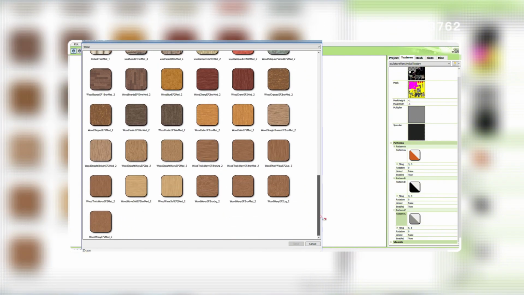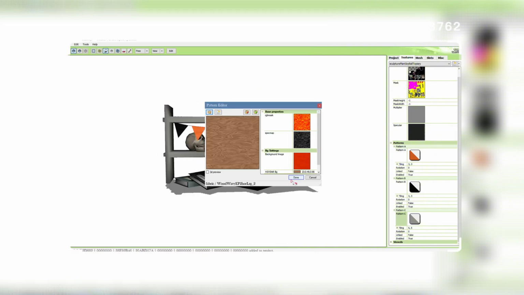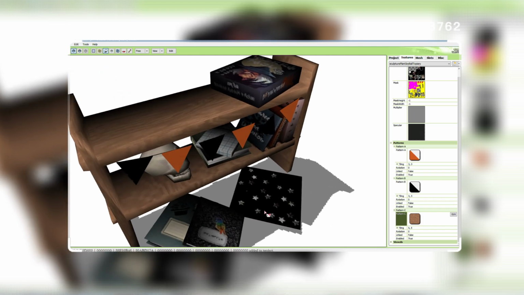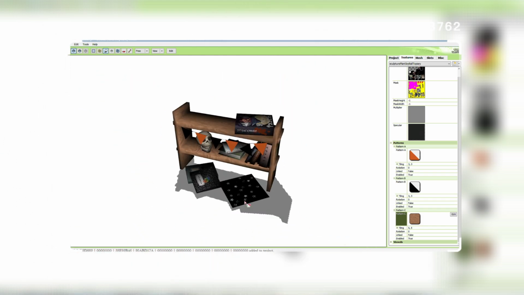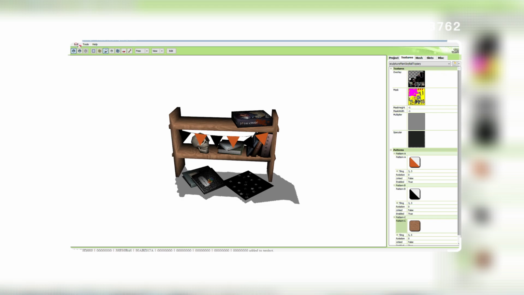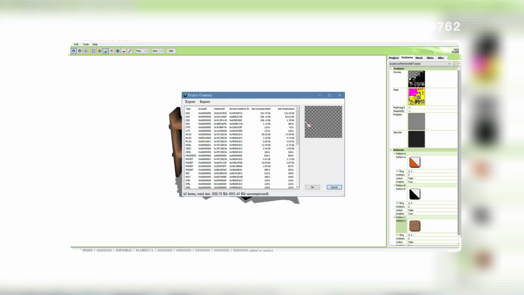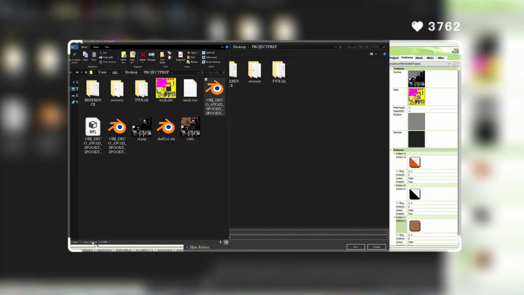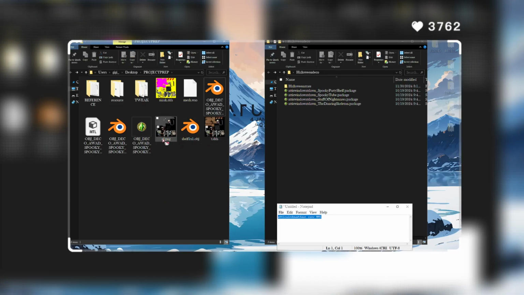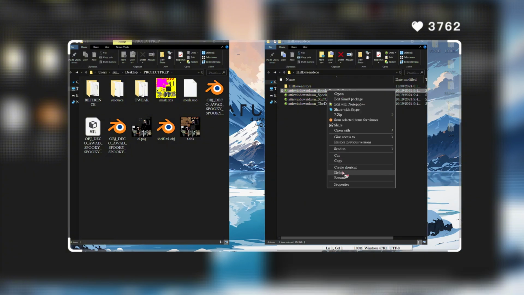I hate the EA woods. Let's just do this one. Black piece of paper it is. Let's rename. Okay. Done. Okay.